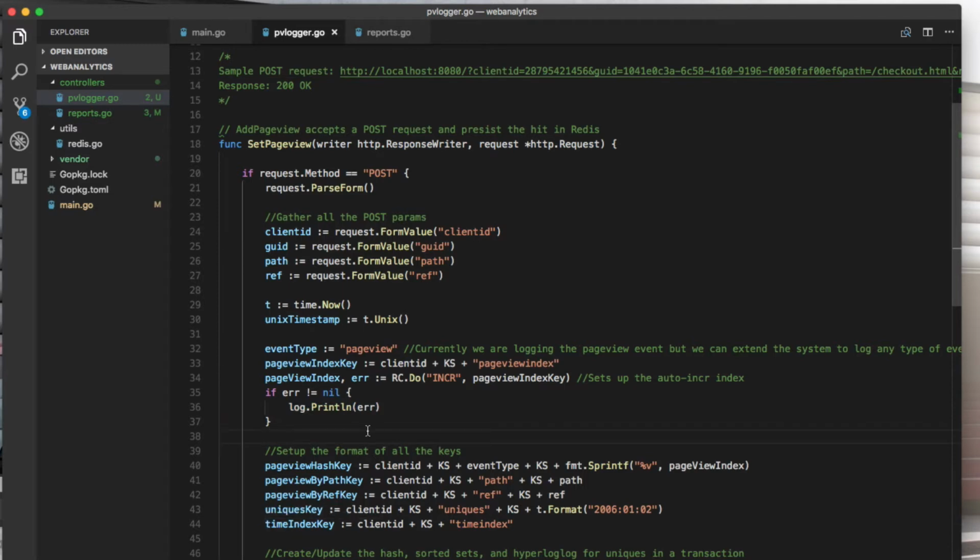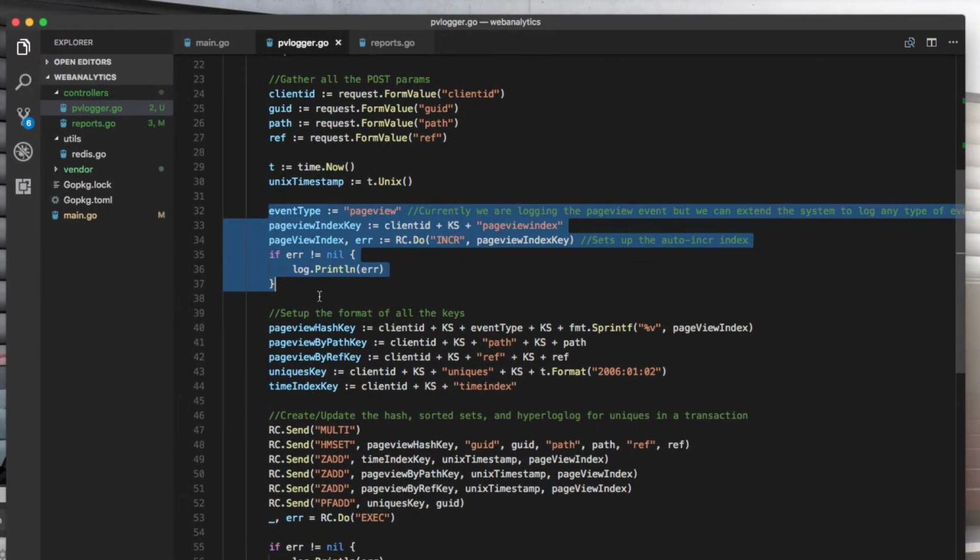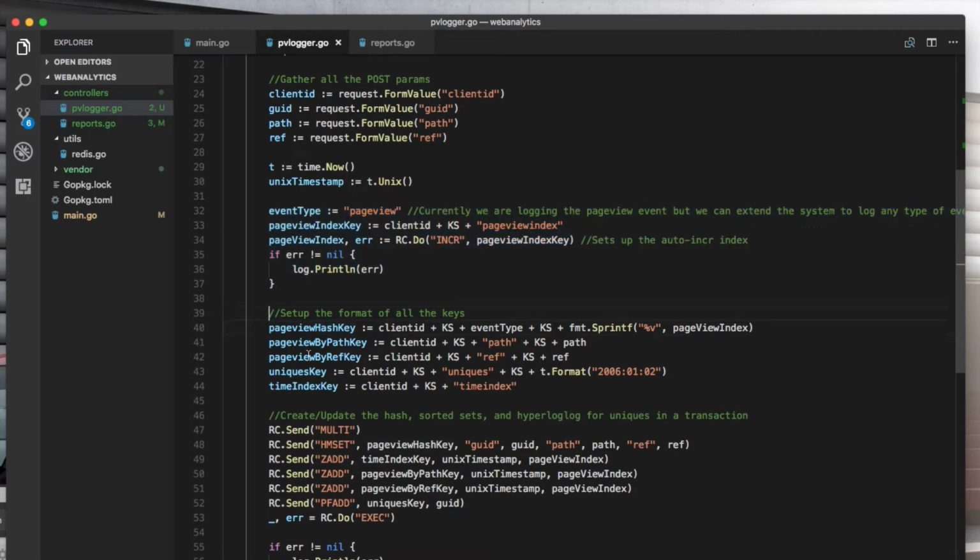So after making the post request, the first thing we've done so far from this code is just created this auto incremented page view index. The next thing that we do is we start setting up, certainly on the first request, but adding to in subsequent requests, all the remaining Redis structures right here.